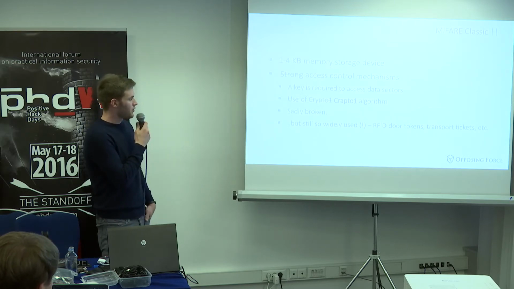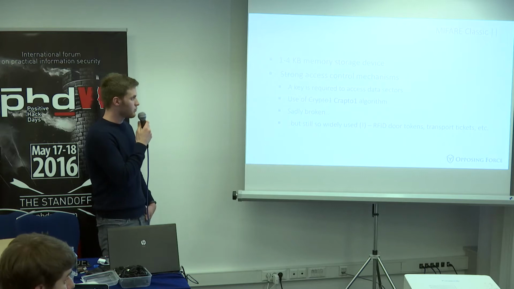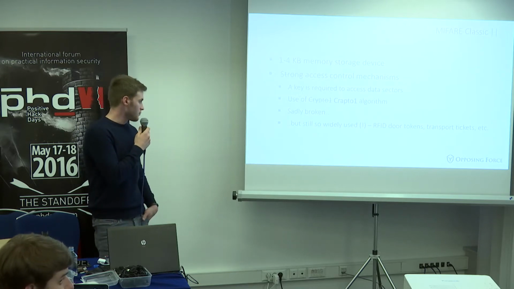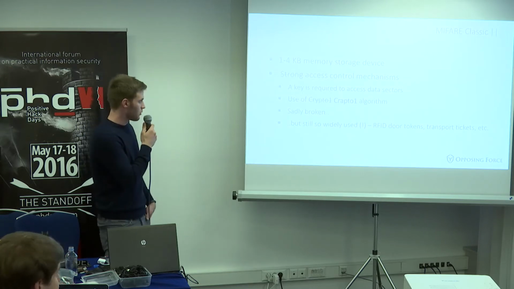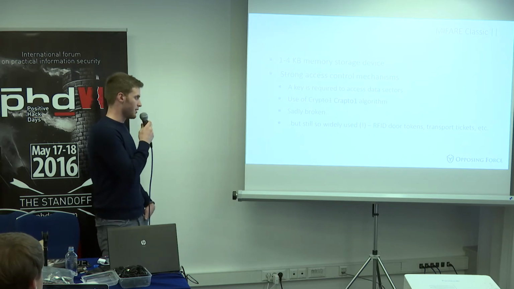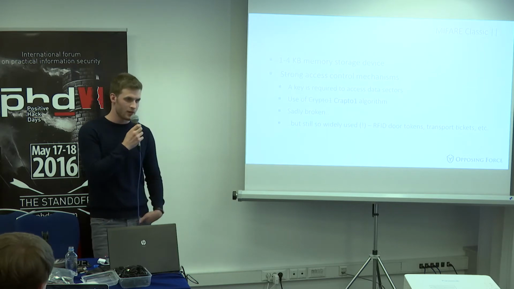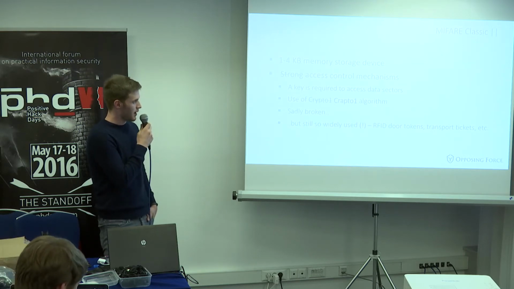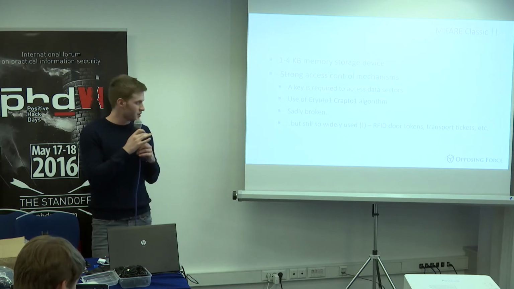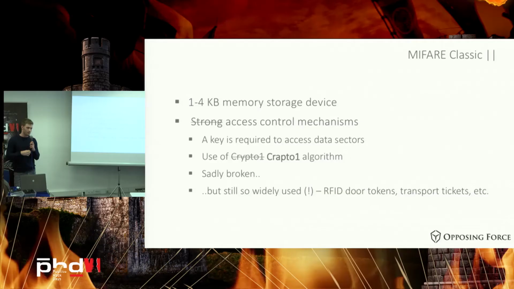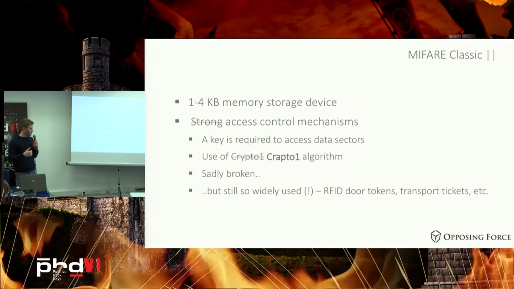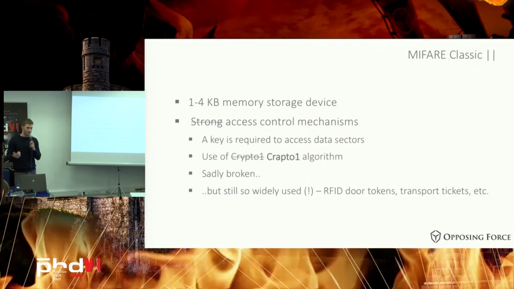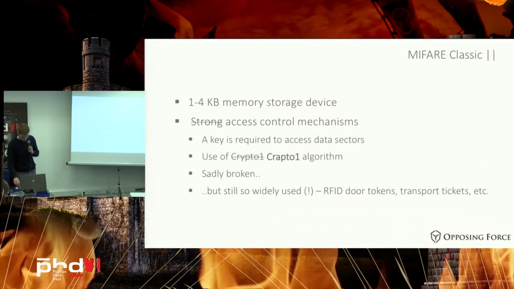You have to provide a key to access the data. And it used a custom algorithm called Crypto1, renamed by some hackers Crypto1. So you can suppose that the algorithm was not so good from the name, and it was broken. But from my experience, they still sell it. So if you have a new building, you can find MIFARE Classic in there. So it's very strange.